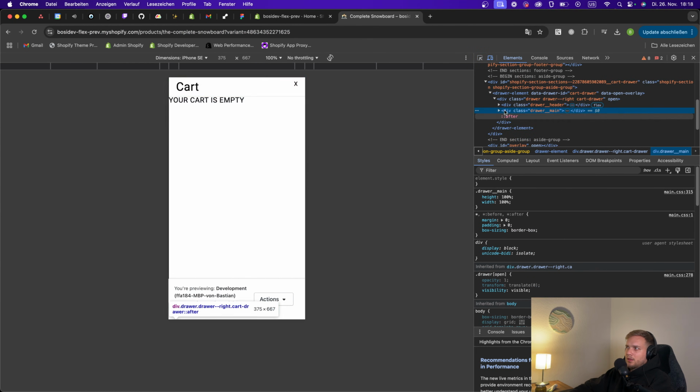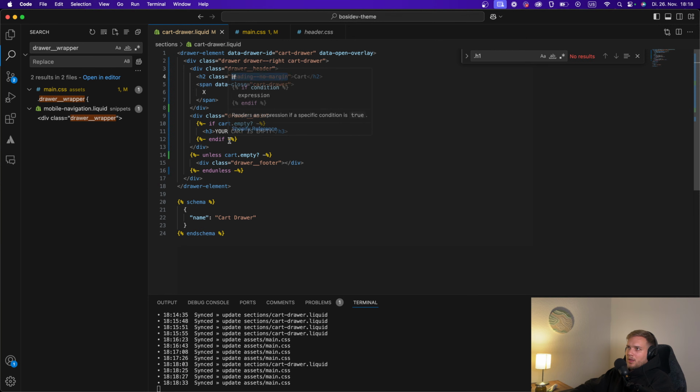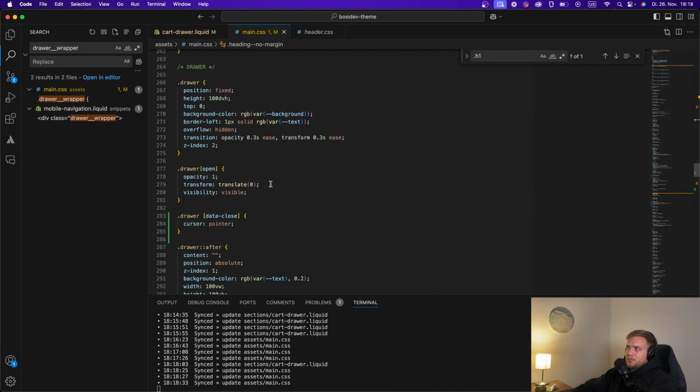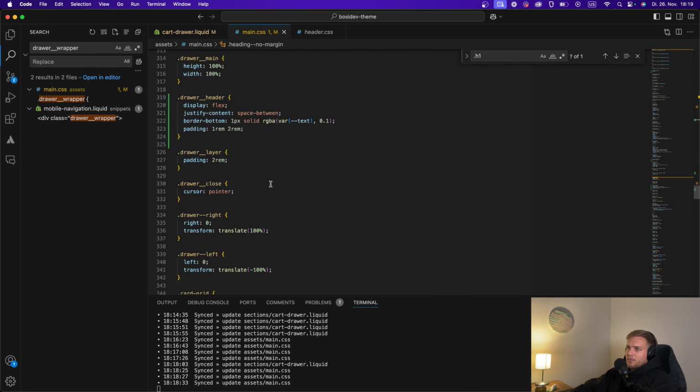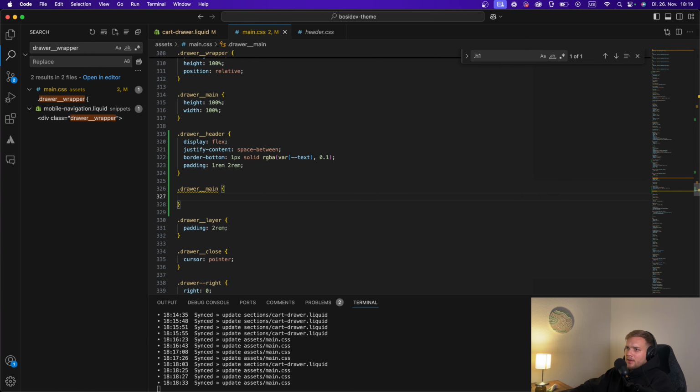So now then we can say the drawer main also has the same padding. Do we already have? Oh, we have the drawer main.